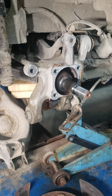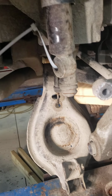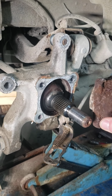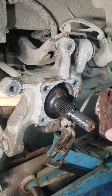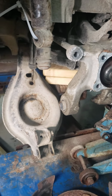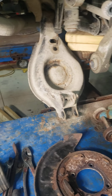I was able to come on the back side and beat it off, just using a hammer on the back side of the axle. Of course, since we have a splined axle coming through there, you've got to take a little bit of care. Don't just get on there and beat on it. But you know what? It came off pretty easy. It came off a lot easier than the wheel coming out of the brake thing.